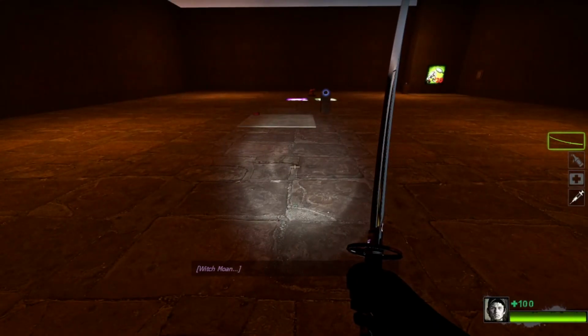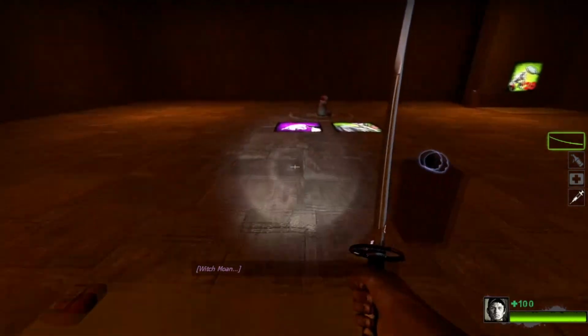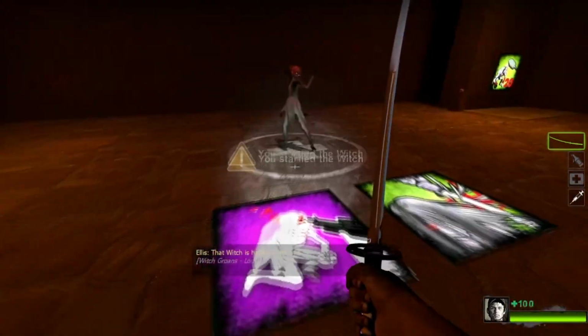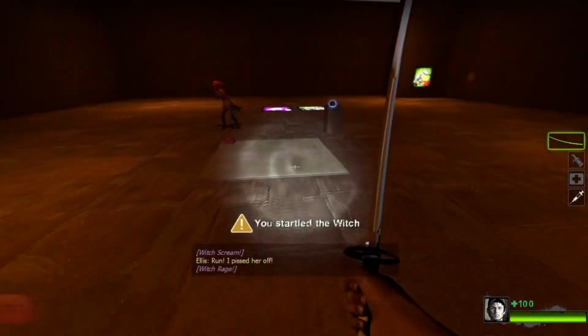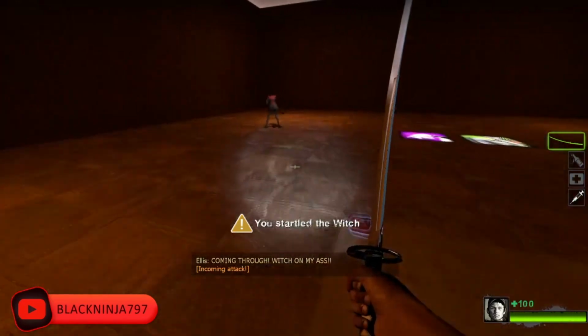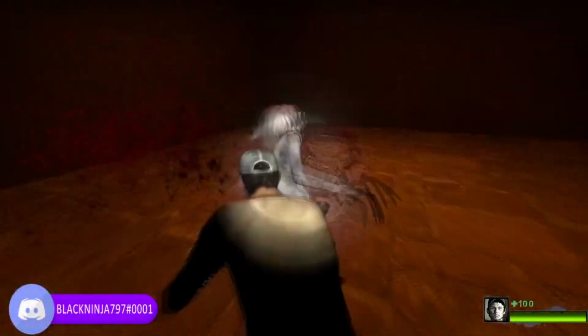So what I want to do is I just want to see how long it takes for the witch to get aggro, and then if I do piss her off, I can run and try to make an escape. Now you can see there's kind of like an invisible barrier on this map, which is to my advantage because then I don't have to worry about necessarily dying.